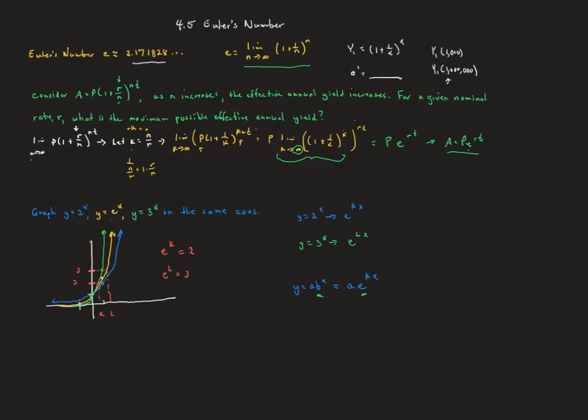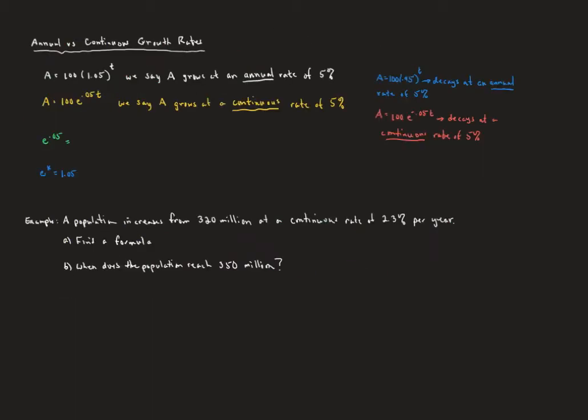Okay, I'm going to go to the next panel. So here we're going to talk about annual versus continuous growth rates. Our book does a really good job of this. Our book is going to say when we just have this y equals a b to the t, then we know that b is containing that annual growth rate, that percent that it's increasing or decreasing by. And they're going to call that an annual growth rate.